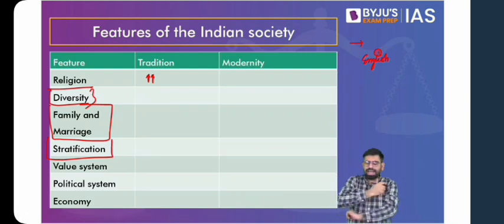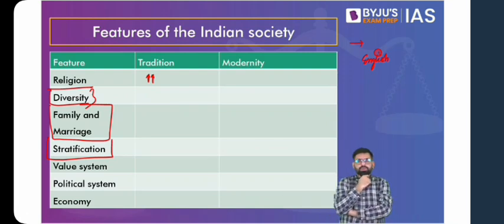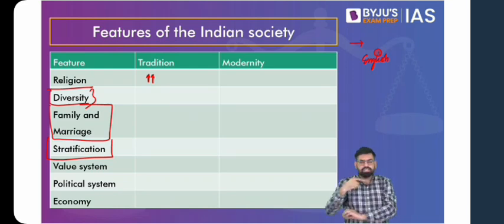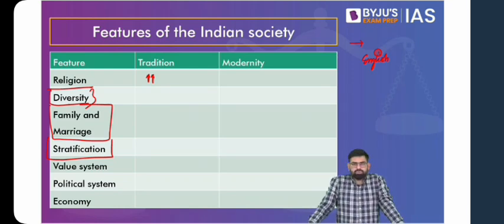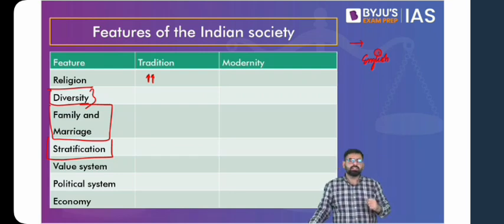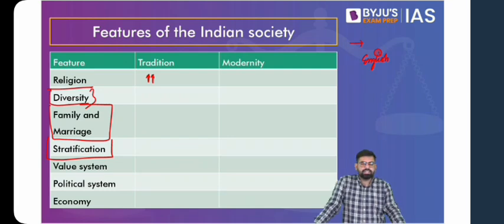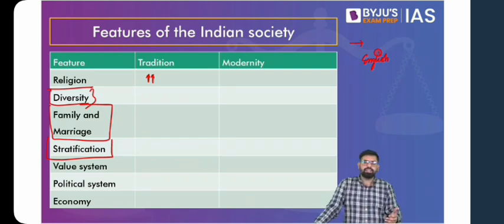Now this language, English, which is a homogenizing force in a way, you find that there is a backlash against this homogenizing force in the form of various linguistic groups asserting their identity. So there is always going to be, if not equal, but opposite reaction. It is not going to be equal, but it will always be opposite reaction. Reaction against various cultural ideas from the West. Reaction against, say, celebration of Valentine's Day. Reaction against celebration of Halloween. What are these ideas? This is basically a backlash against westernization of Indian culture.